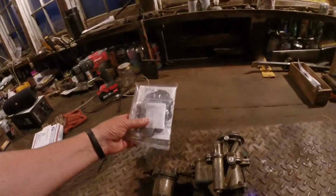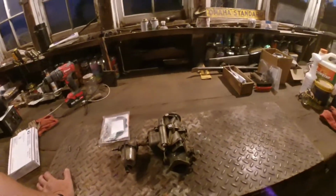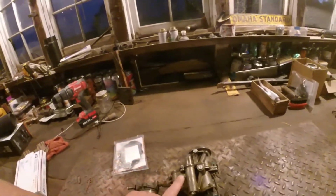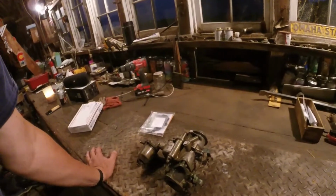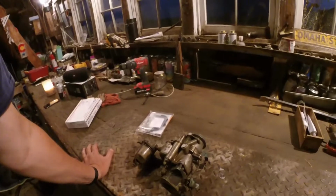And I wish I would just order this in the beginning, but I didn't want to use this carburetor because it's not the original carburetor to the truck, I don't think. Although when I look up this carburetor, they put them on International trucks and other things. So for all I know, this was on this truck, even though it says Chrysler. GMC used a lot of different parts back then. It's my belief that this truck came with a Zenith carburetor, and that's what I'd like to get one day.